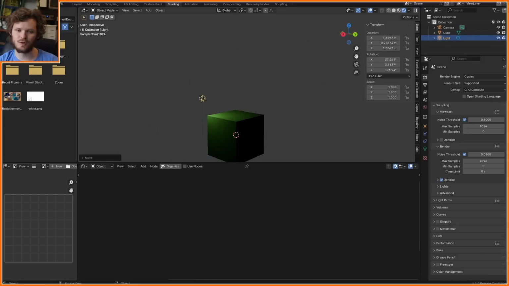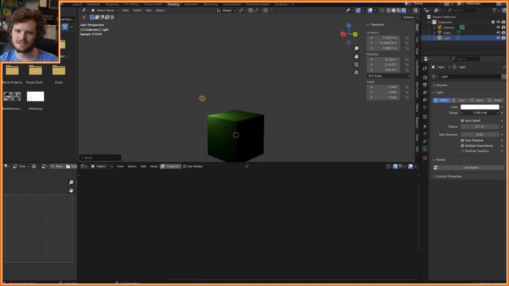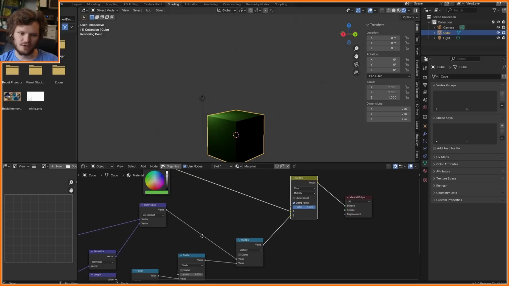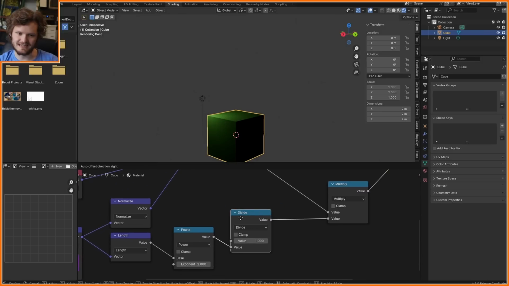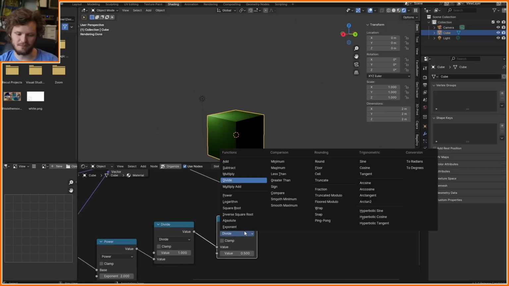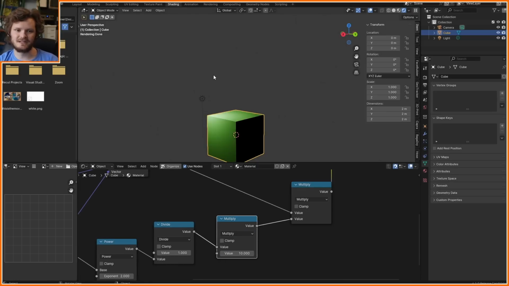And you might be thinking, how do I make this light stronger? Because if I increase the power or decrease it, it actually doesn't do anything because we made our own BSDF in a way that doesn't actually look at that data. So if you think about it, all we have to do is take this light intensity or kind of this inverse distance, and we take it and we multiply it by some number. If I multiply it by 10, it's going to be 10 times as strong.